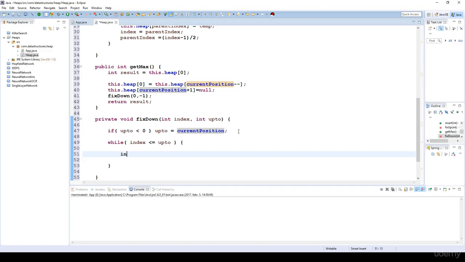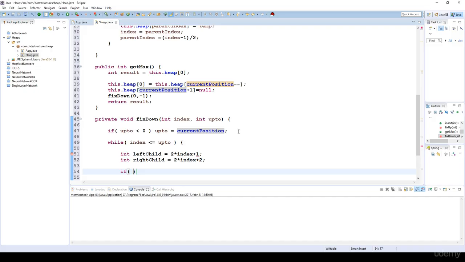Okay. We calculate the index of the left child. It's going to be 2 times the index plus 1. We want to calculate the index for the right child. It's going to be 2 times the index plus 2.